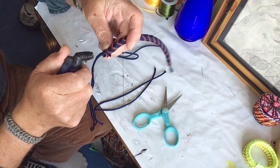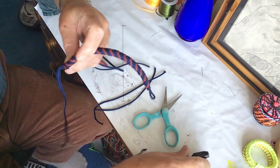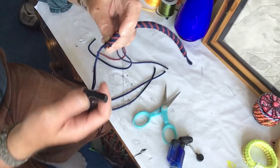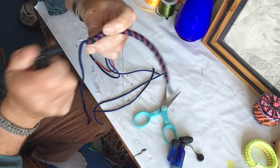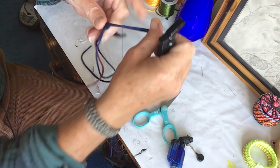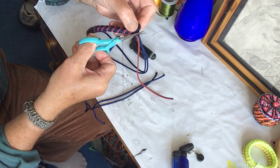Hopefully the light is going to work. It's not very good. Not liking that one at all. Another lighter. That's a bit better. It's got a bit of oomph behind it. Pat that down. Those three off.